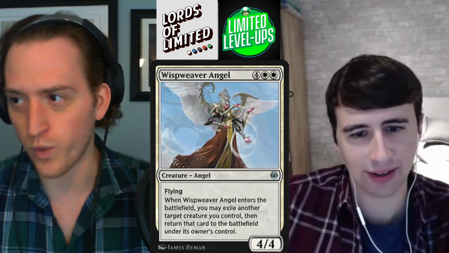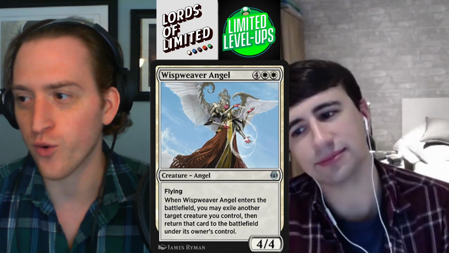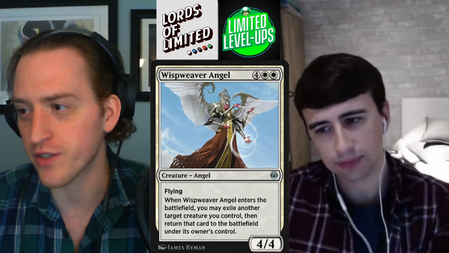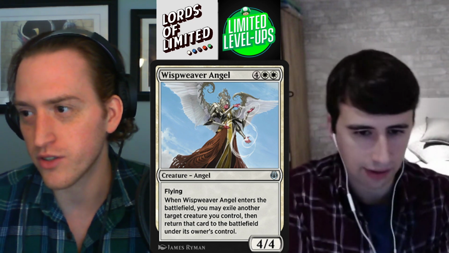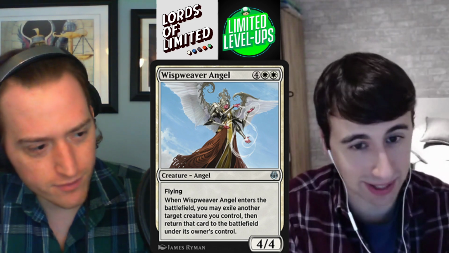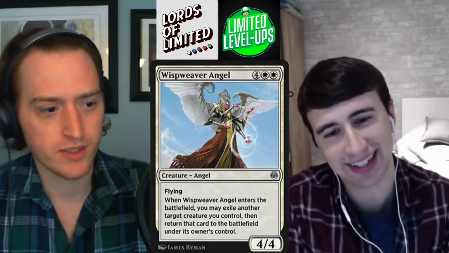Last one here is Wisp Weaver Angel. 4 white for a 4/4 flyer. When it enters the battlefield, you may exile another target creature you control, then return that card to the battlefield under its owner's control. Dude. I must have skimmed over this card because I actually thought this wasn't in the set, but it is, and I'm very excited because this card's great.